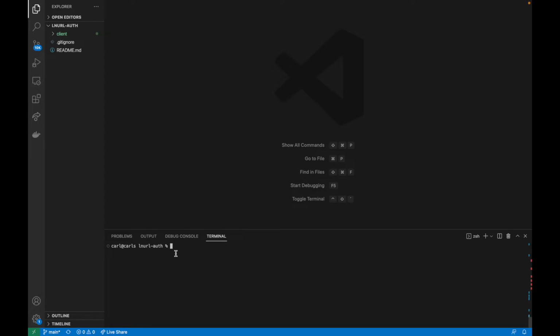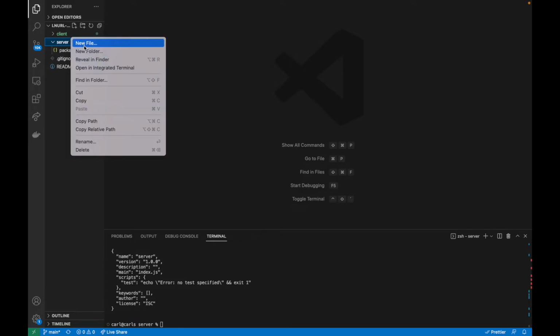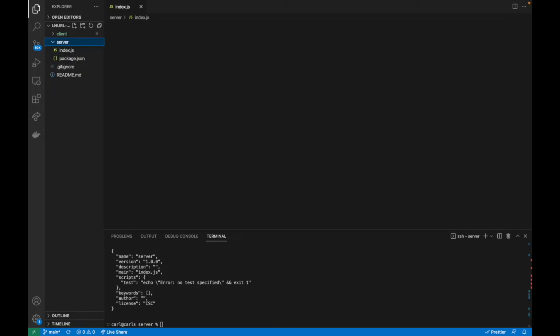So here we are in VS Code. You can get this starting code from the description below if you'd like to code along. We have basically just a client folder in here, which is the React app we created in the previous tutorial. What we'll do now is just start to create the server. So we'll create a new folder that is called server. And we go into that folder in the terminal. And here we'll write npm init -y to initiate a new server. We get this package.json file, and we also need to create a new file that we can call index.js.